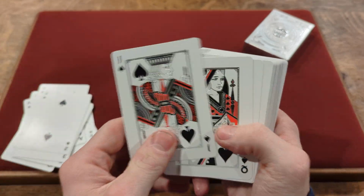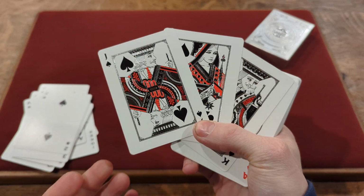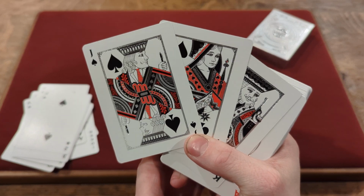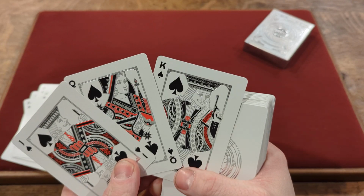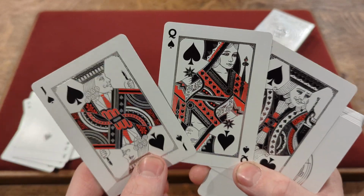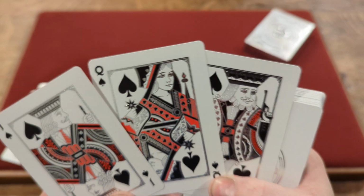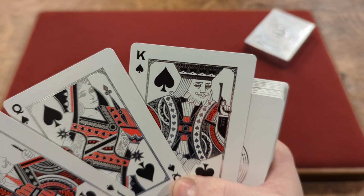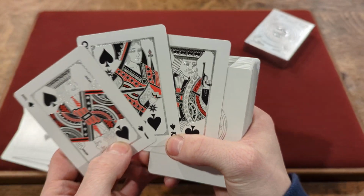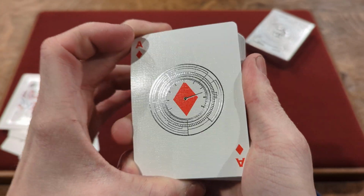Then you got the quick cards there, which are pretty standard, but slightly custom. You can see they have silver foiling all over the quick cards, and they have more of a red colorway to it. And then they all have a little bit of a James Bond themed item. So the Jack has a pen, the Queen has a throwing star of some sort, and then the King has his iconic pistol.